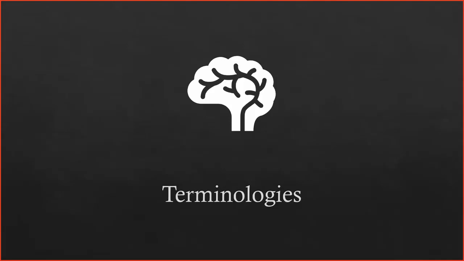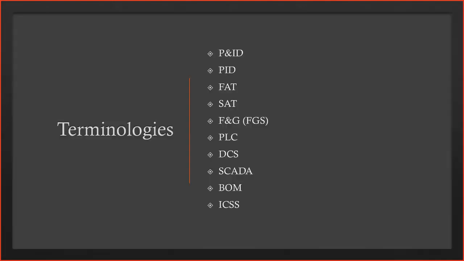There are quite a few terminologies which are being used in the field of control and automation, one of which is PNID and PID. I wrote them together to make it very clear. The PNID is the piping and instrumentation diagram, which replicates the complete plant installation base: every part, every symbol, every instrumentation, every pipe which has been installed in a plant, in a refinery, in a facility.